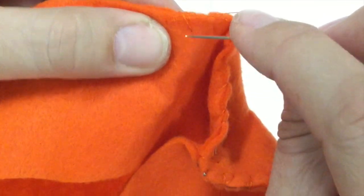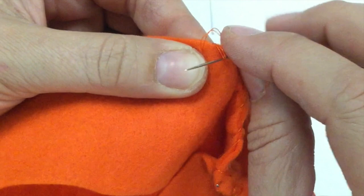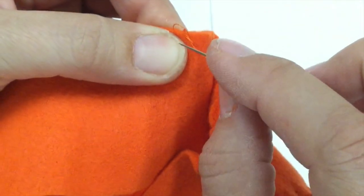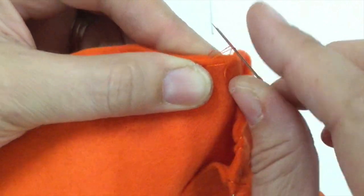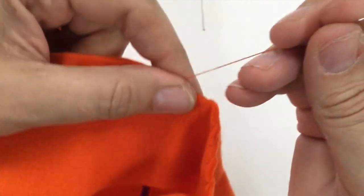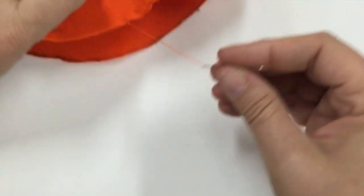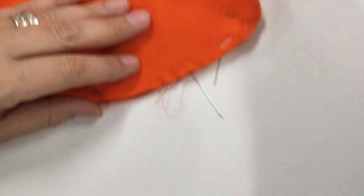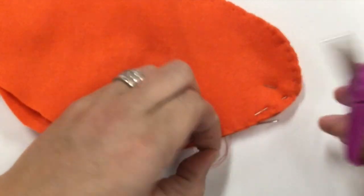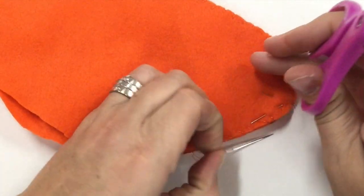What you do is you are gonna go under one of these threads that you did before, and then you're just going to put this through the loop and pull, and it's going to make a little knot. Okay, I'm going to tell you right now, if you just cut it and didn't even knot it, you're still going to be fine on this project. At least don't do it if you're sewing a button on your shorts, but for this project you're going to be fine, so don't stress too much.